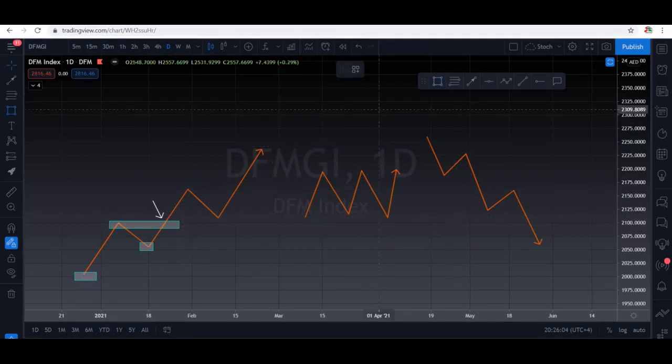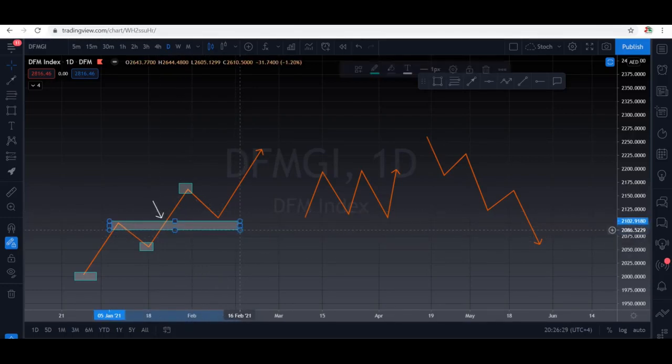Why will this be the higher high? Let me first mark this area. This was the previous swing high and this is a higher high. This was the previous low and now this is a higher low. That is the reason we say when the market makes higher highs and higher lows, it's in an uptrend. This is a typical and a perfect example of an uptrend. Again, let me just extend this line right here. Market moves in push phases and then again it comes back for a correction or a retracement.